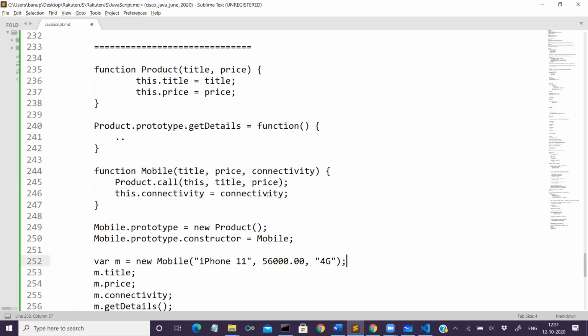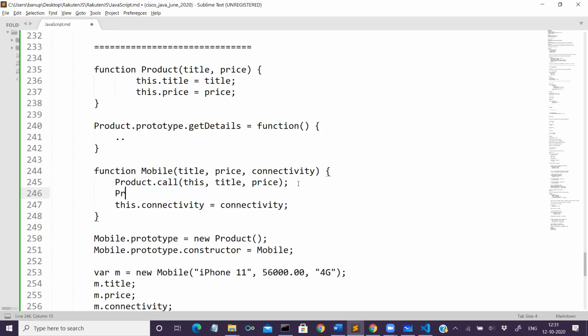I can't call it like a normal function like this, because it is supposed to be a function constructor, not a method. If it was a normal method, I would have called like this, correct? Getting it? So context, when you invoke and create an object, context is there. Through context, you will have to invoke it. So very difficult straight away, but let us have a quick look at it.